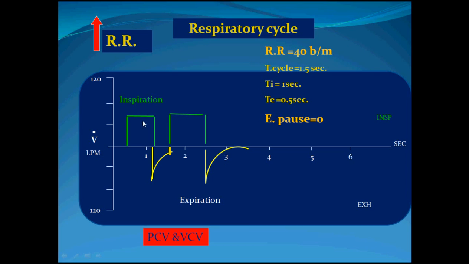But if the patient, as I've mentioned before, is on a ventilator on pressure control, the functional residual capacity will increase. So there is an intrinsic PEEP. The driving pressure will decrease, because the ceiling pressure is maximum, and the driving pressure is the difference between the ceiling pressure and the PEEP, which is increased due to the presence of intrinsic PEEP. This leads to a decrease in the driving pressure, and so the tidal volume will decrease. So the patient will enter into hypoventilation.